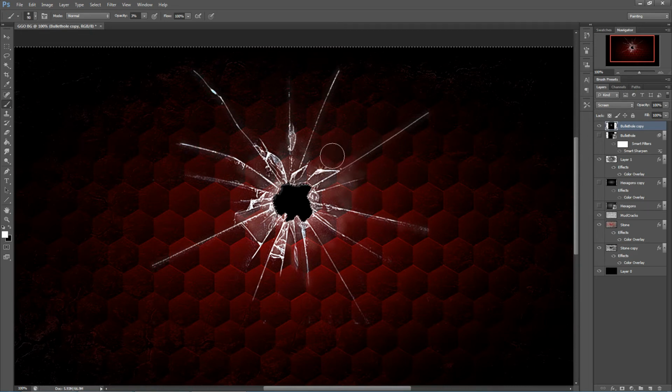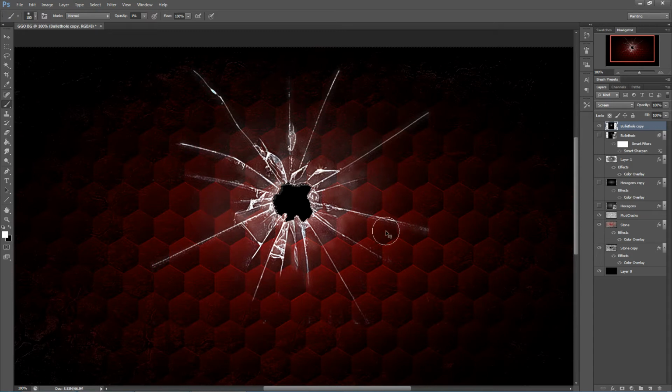And now what I want to do is add a little bit of cloudiness around, and I think even 3% is too much for this. I'm just going to go with 1%, and I can add more later if I want. I want kind of general cloudiness around the thing that gradients to less as you get further away. And you can see our bullet hole's now starting to look quite a bit more like a bullet hole and less like some weird sparky, white sparky sparks.